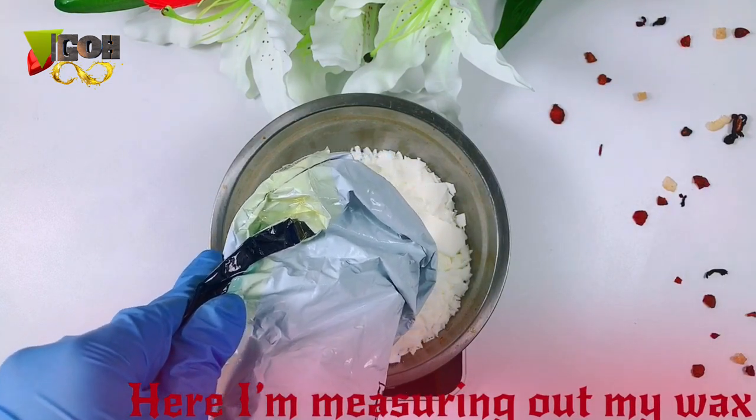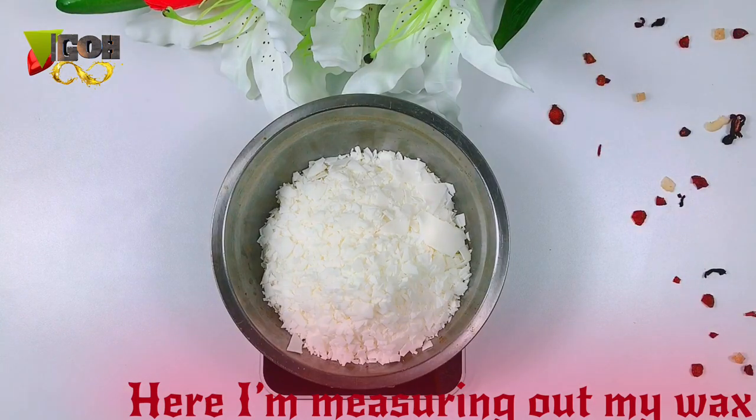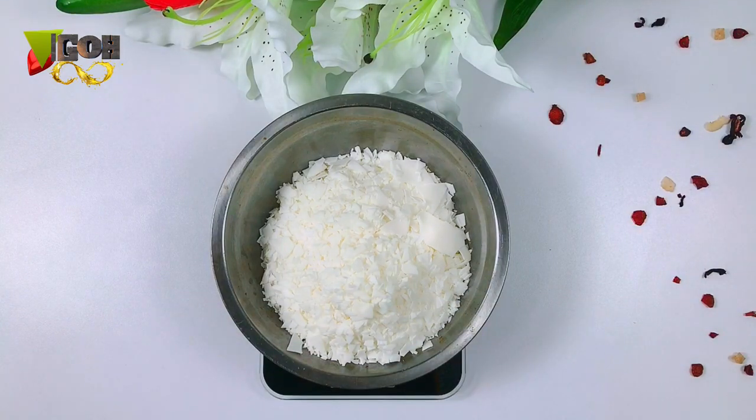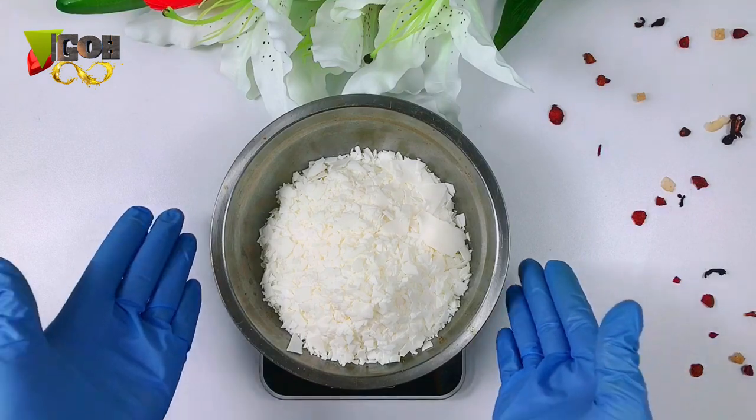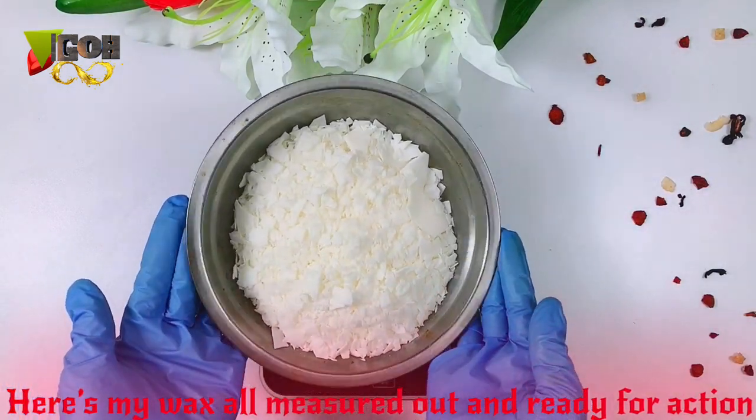Here, I'm measuring out my wax. And here's my wax all measured out and ready for action.